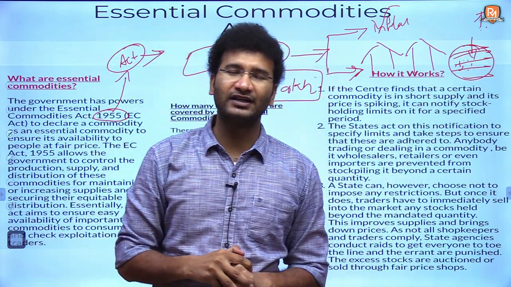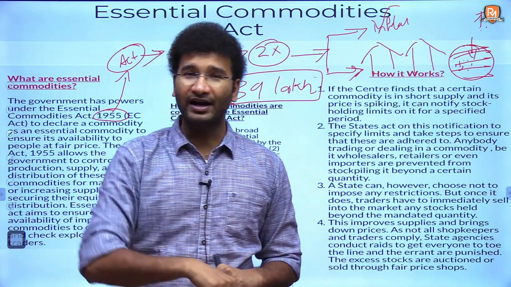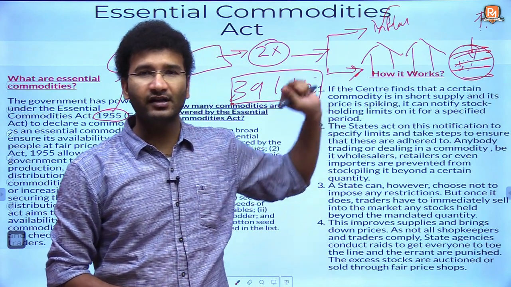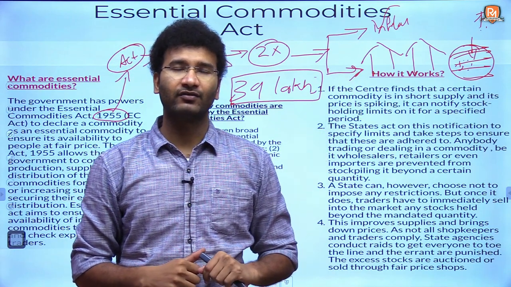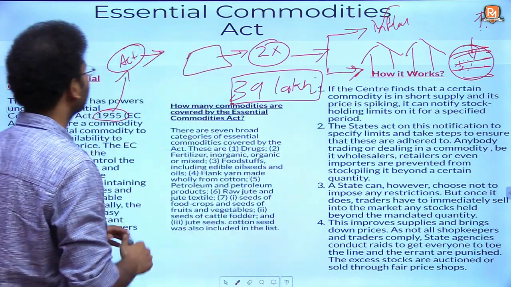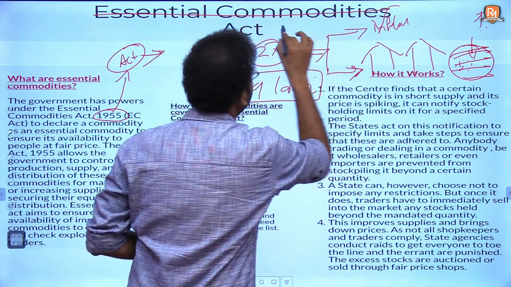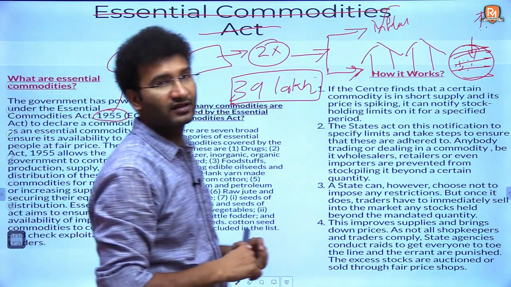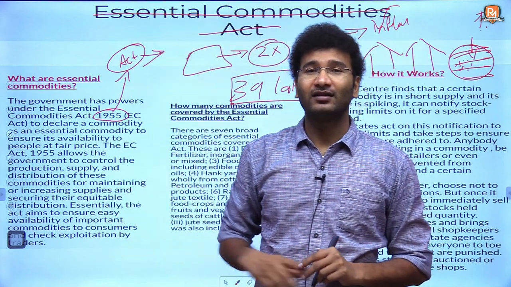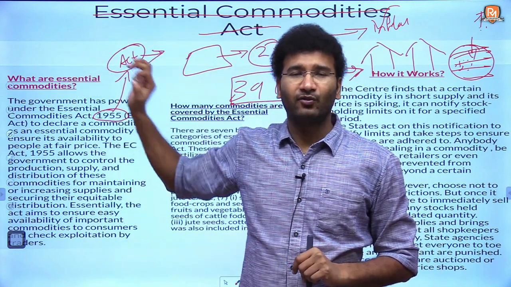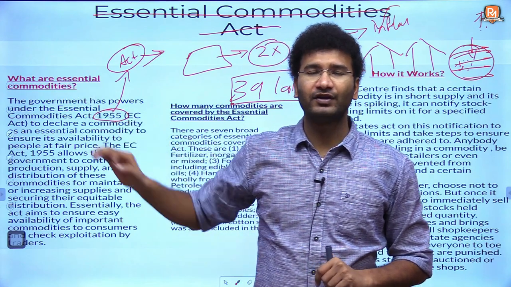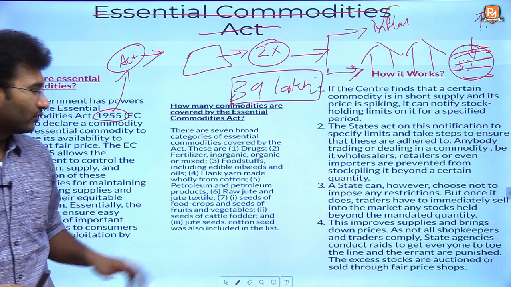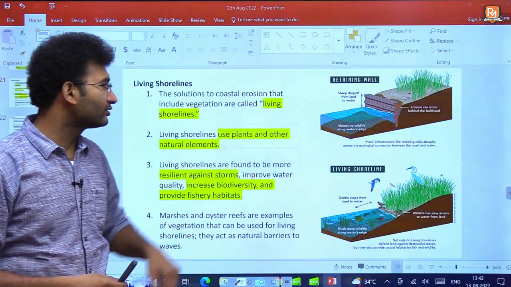Now this is the role of the Essential Commodities Act. If you go back and look into it, this act played a major role even in the Farmers Bill. In the Farmers Bill, it is said that they are going to scrap this Essential Commodities Act completely. Government figures into this Essential Commodities Act only when the inflation is high and when the product price rises more than 50% in the matter of just 2 or 3 months. That we have discussed in the Farms Bill earlier also.